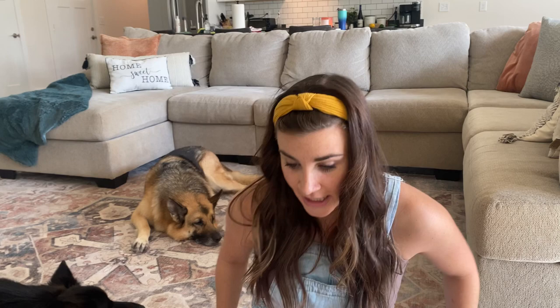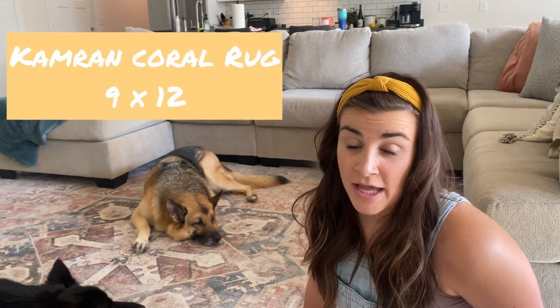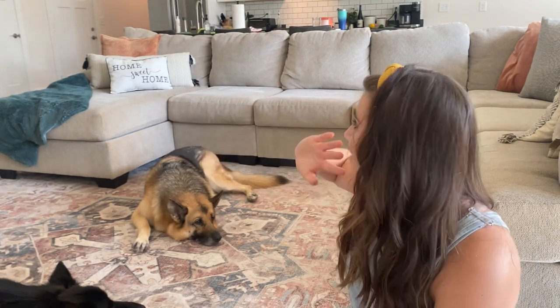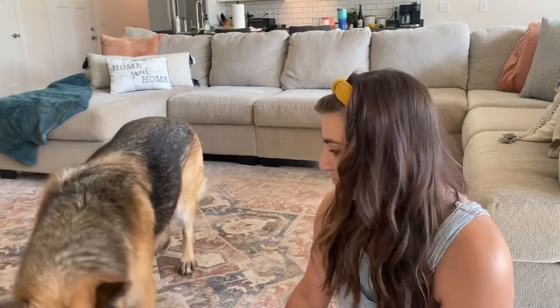I've got three Ruggables, three different sizes, and the first one that I've got is this one that I'm actually on, and it is a 9x12, and it is called the Cameron Coral, and it's one of their best sellers. I honestly picked it because it goes so well with my couch and the pillows that I had already chosen. So I was excited, it kind of tied everything in, and so that was one of the main reasons that I picked it. So, okay, bye Athena.